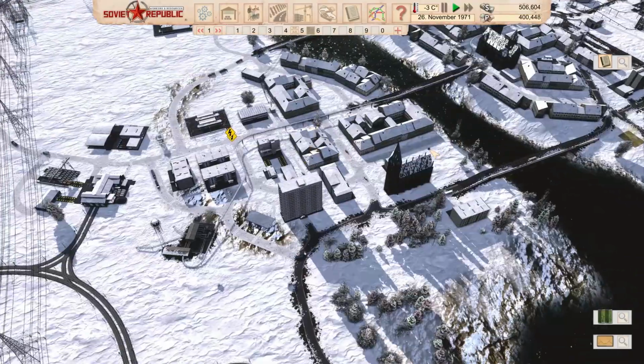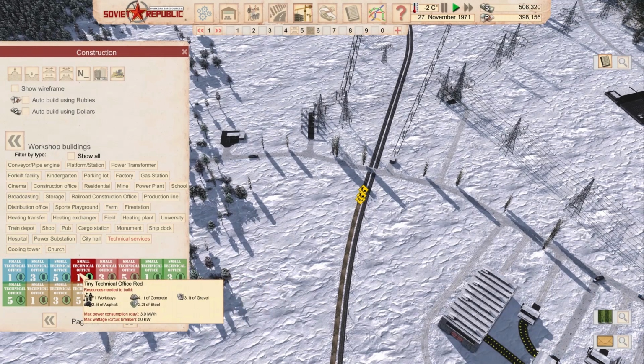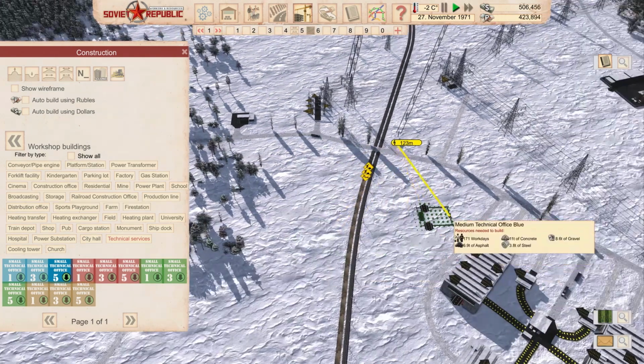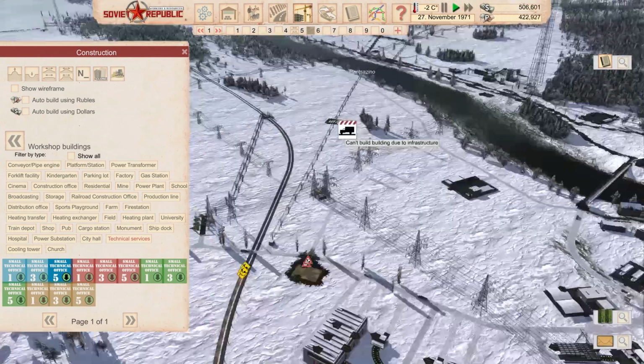This one is untouched by human hand. That means the technical services here are crap. Absolute. Too close to the village. Let's bonk it here. There we go, technical service here, and let's continue on.